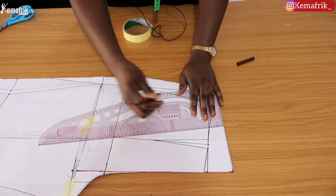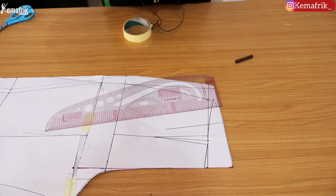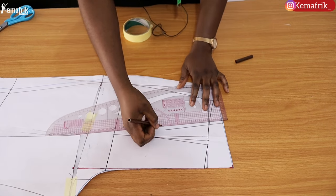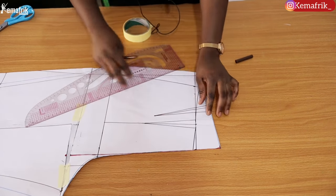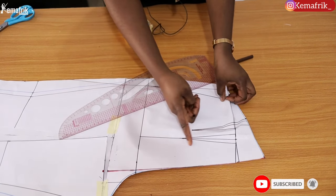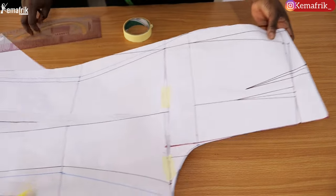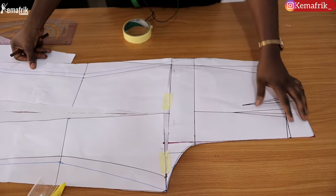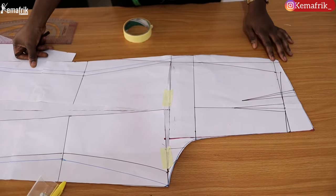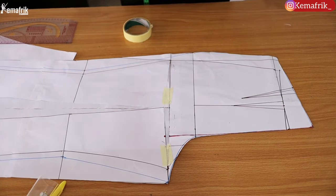Let's go ahead and even mark it, but we won't make use of it. I just want to show you guys. So mark this downward, measure the length of the dart you want, and mark out the width of your dart. So you have your dart looking this way, not in the same direction the front dart is. Now the next thing I'll be doing is to alter this pattern once again to create my band, pockets, pattern on the front and all that.